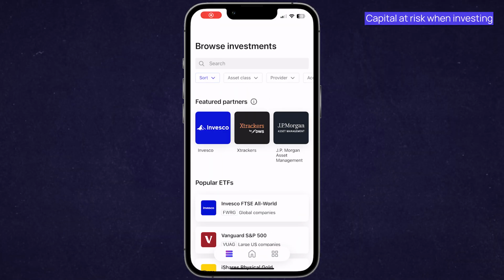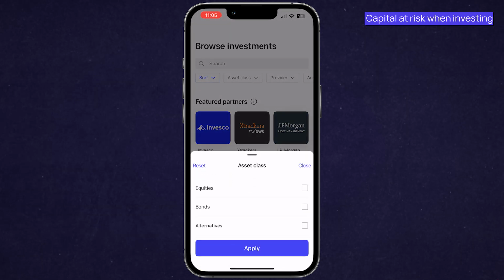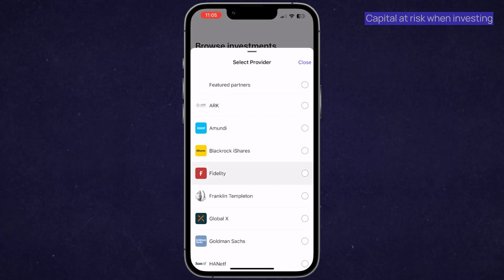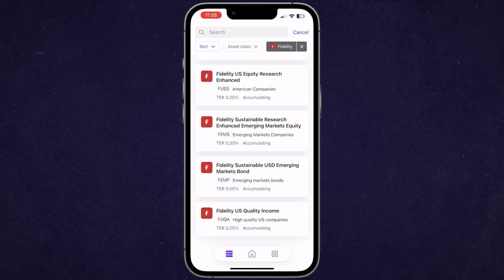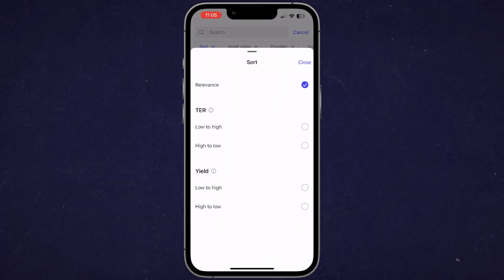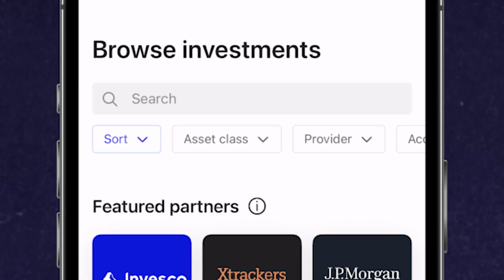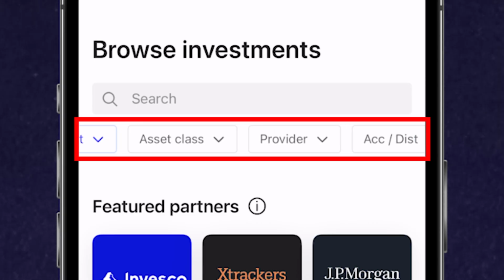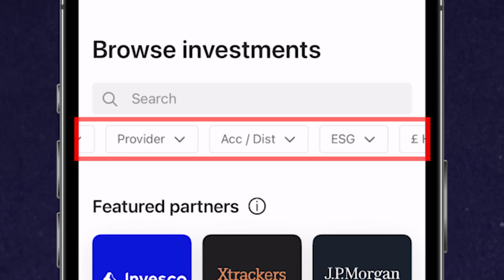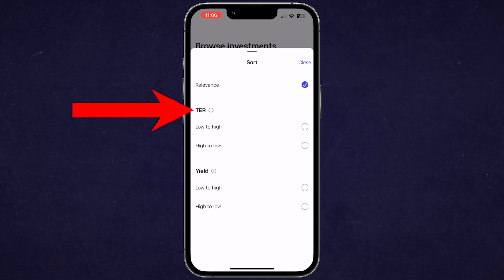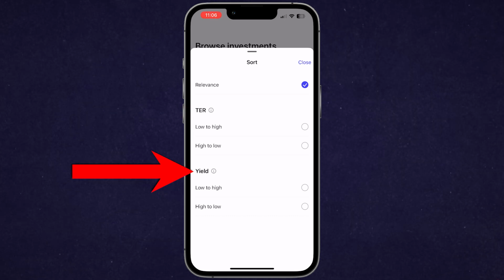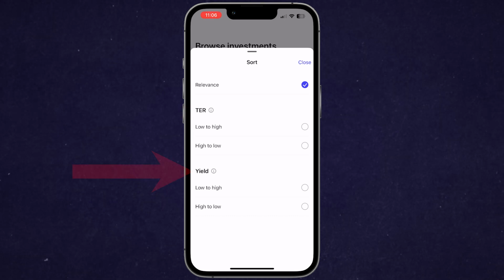InvestEngine offers a wide range of filters you can use to narrow down their ETF range, but you might not be fully using these filters to their full potential, because there are 2 different ways you can narrow down options, and they'll show you different results. Within the regular investment filter, you have 4 options: Sort, Asset Class, Provider, and more. Sort allows you to order the ETFs from high to low, either on the fees you'll pay for investing into them, or what percentage of dividends they've yielded, and this one is nice and easy to use.